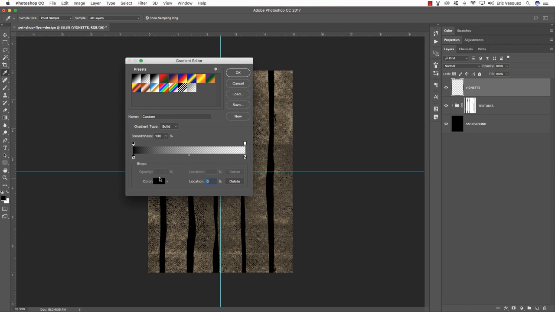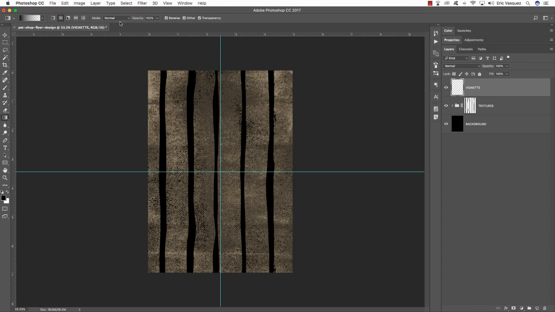Now all I've got is a solid black color on one side. You'll see that the box on the bottom is our color, and the box above it controls the opacity. So I've got a black fill at 100%, and on the right we still have a black fill color, but the opacity is set to 0. So it should be fading from solid black to 0% black. Go ahead and hit OK, and then make sure that you have your radial gradient selected, which is the second icon in this row, and also make sure to check off this box here that says reverse.